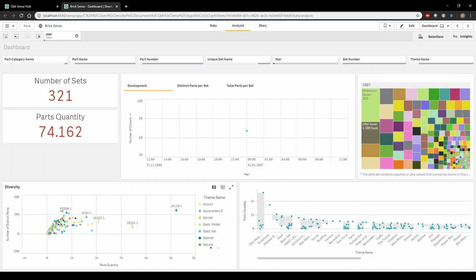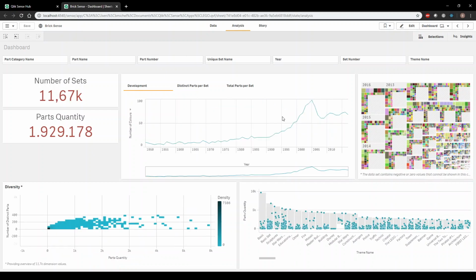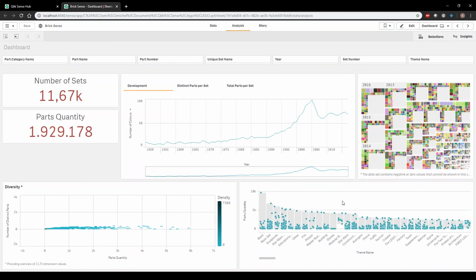And then I can look at the diversity, so how many sets do I have that have loads of different parts and also have loads of parts, and then I can see a distribution within product categories, how high the distribution of individual parts is within each of these categories with regards to the product that has been going into it. Right, so I can use visualizations to really help me understand bills of materials and also complexity within my products.